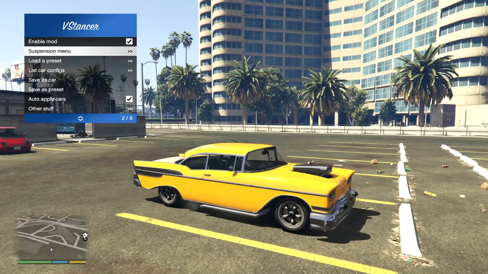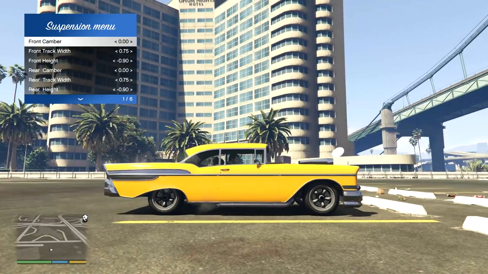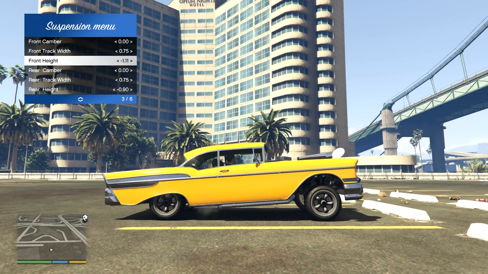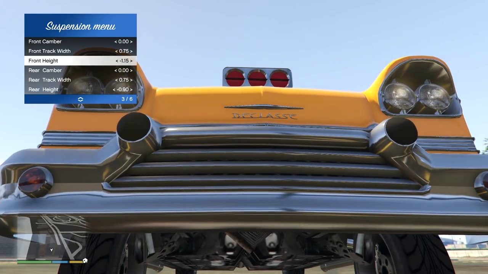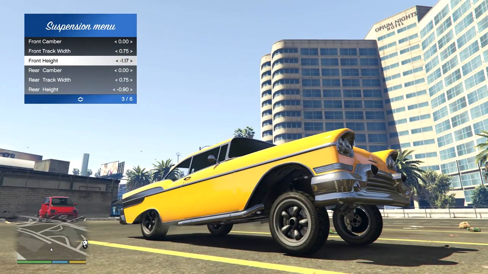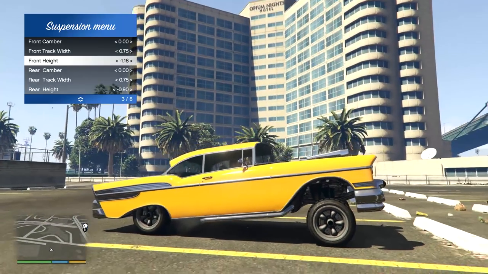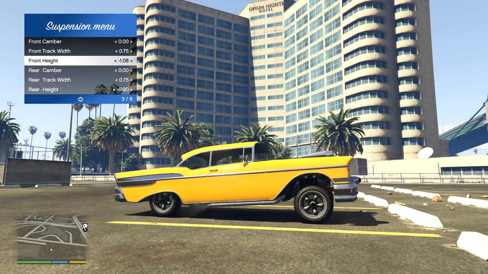Get a suspension menu. We have to jump out of that camera mode so it doesn't zoom in and out all the time. And we want to just jack this up on the front like so. That's going to be pretty good. Actually, underneath, it's still relatively looking like it's attached, which is good. But we don't want to go too far out because, as you can see, it is starting to disconnect from the wheels. So we'll go to about there. It's going to look quite gassery.